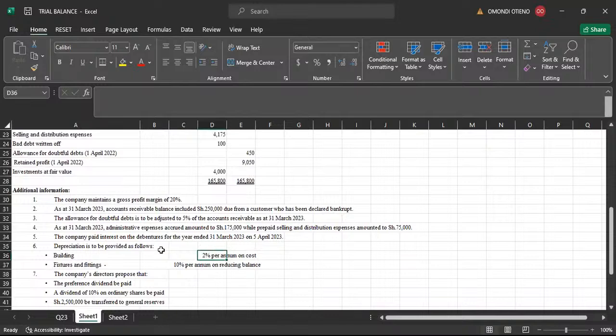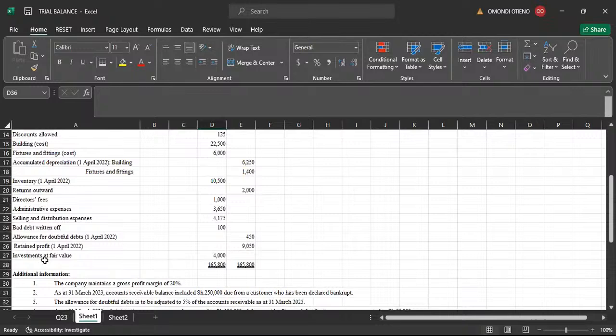But then the investments are being valued by an expert who knows how to. For example, if you want to know the value of a motor vehicle, or you want to know the value of a piece of land, then you take a surveyor who will tell you that this piece of land, if you sell it as at today, should range between this given amount. So we don't have a fixed rate to depreciate our asset or a fixed rate to appreciate our asset, for example, land, but you just look for a valuer to tell you the value.